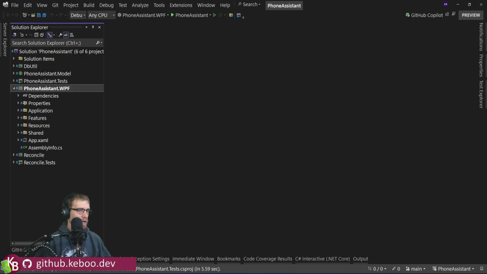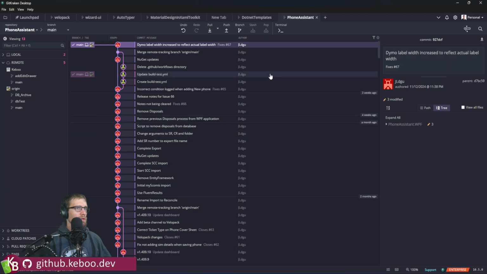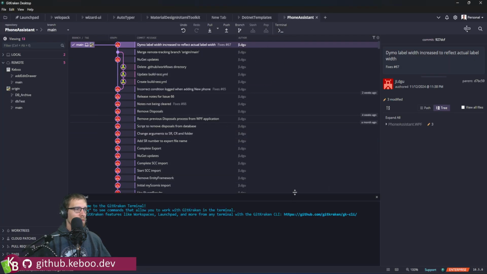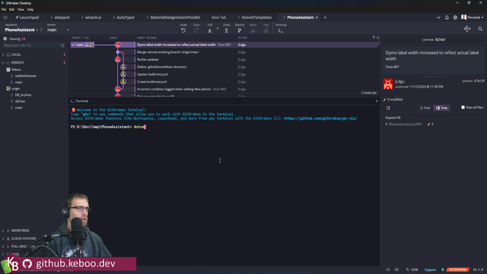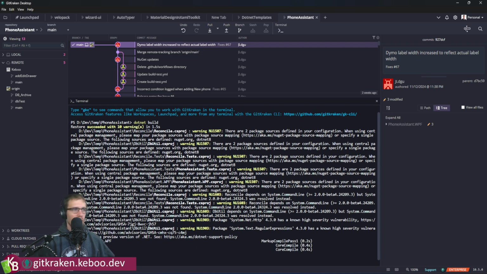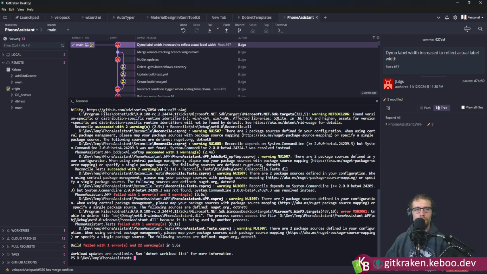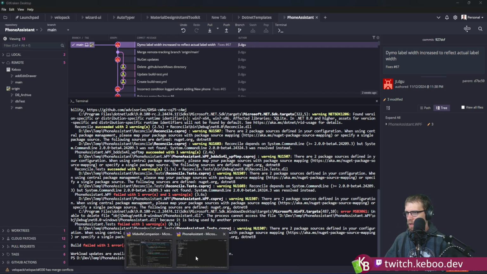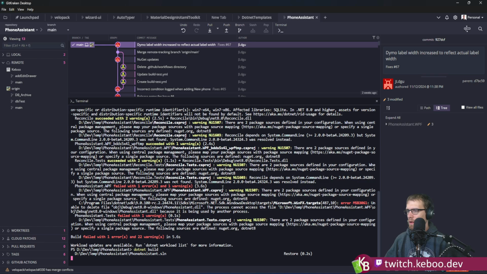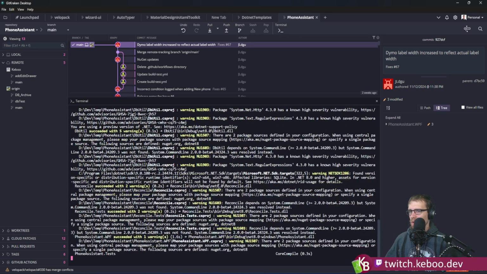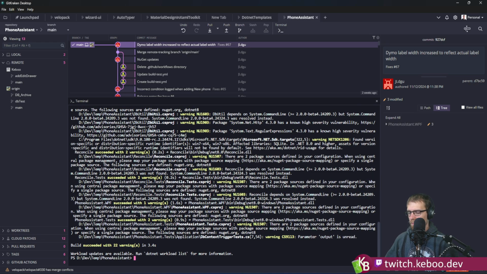Okay, so this guy here, we can just do this here. Terminal. So .NET build. Let's just make sure I'm not missing anything. Let's see. What am I missing? Phone assistant being used by another process. Well, that sounds like Visual Studio. I have a strange suspicion that's what's holding on to the file handle. There we go. Okay. .NET publish. Let's see. Out.